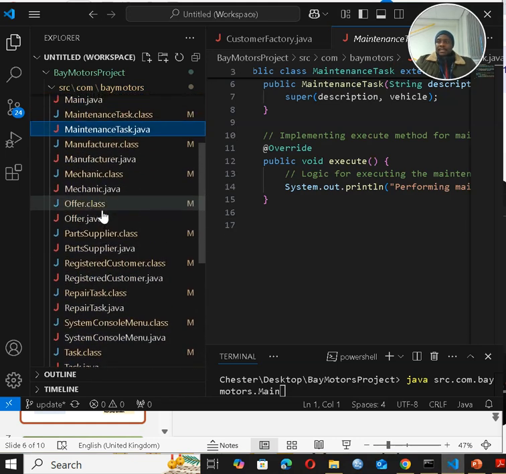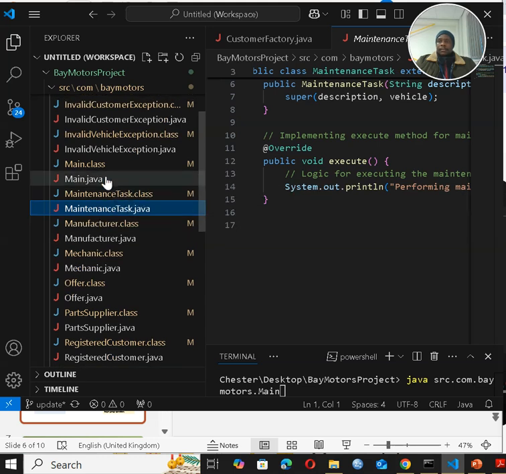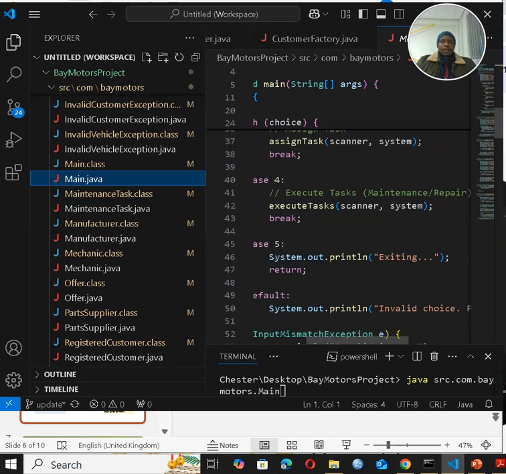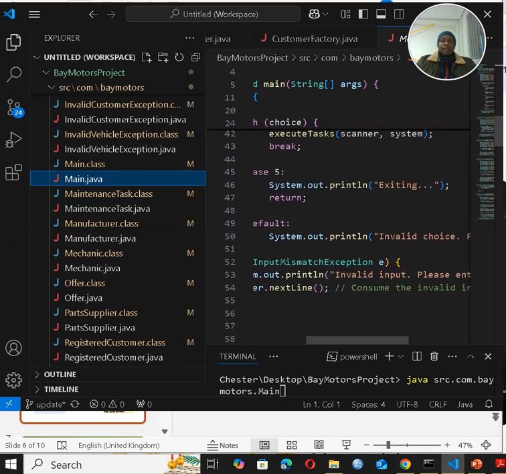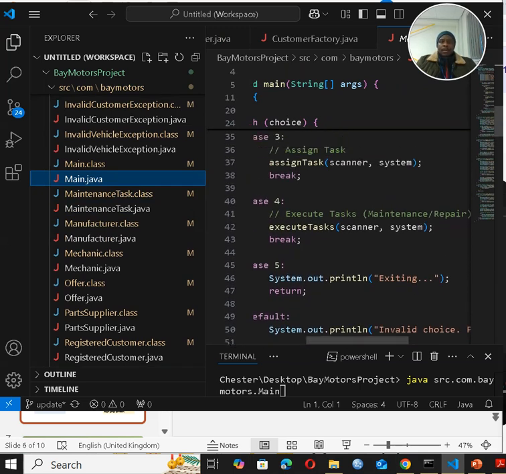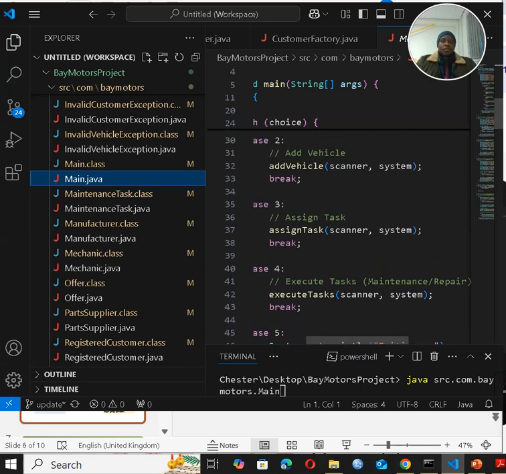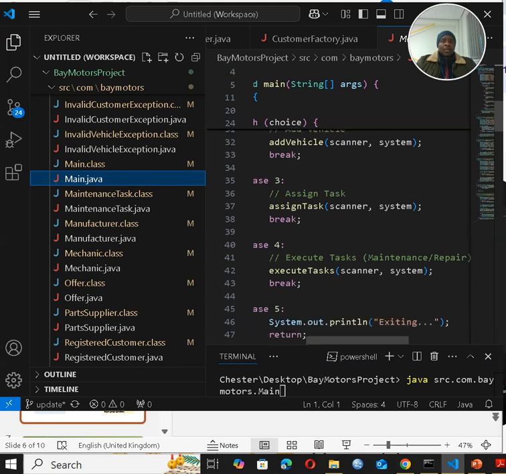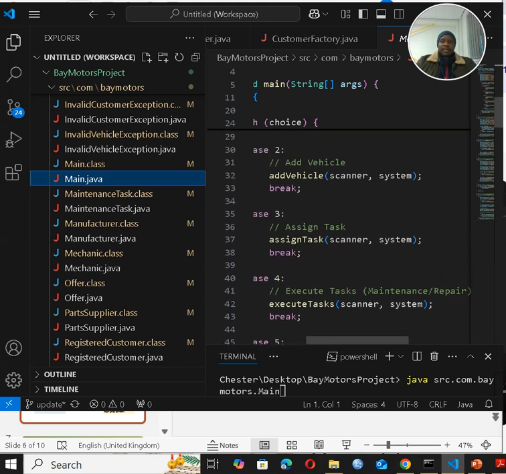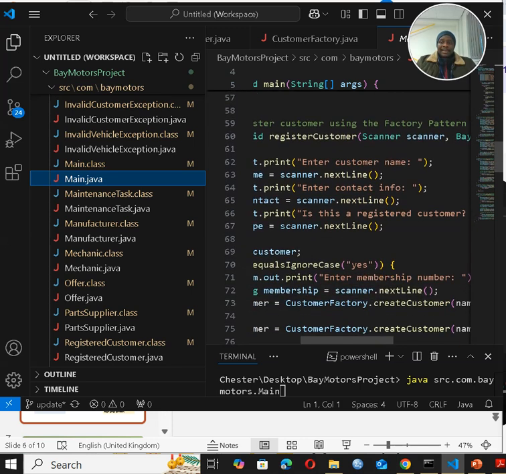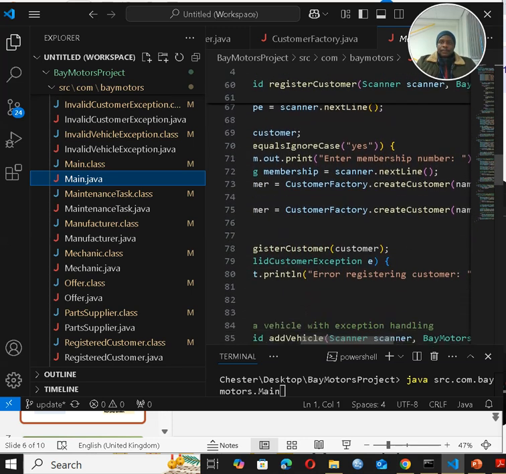So this is the main class. The singleton pattern doesn't allow duplicate systems. That's what's happening inside this class, as you can see.